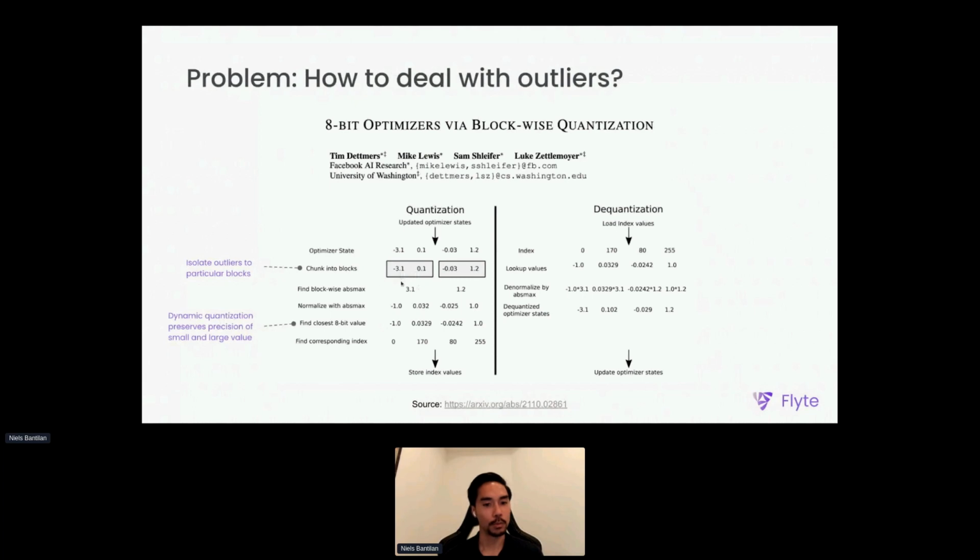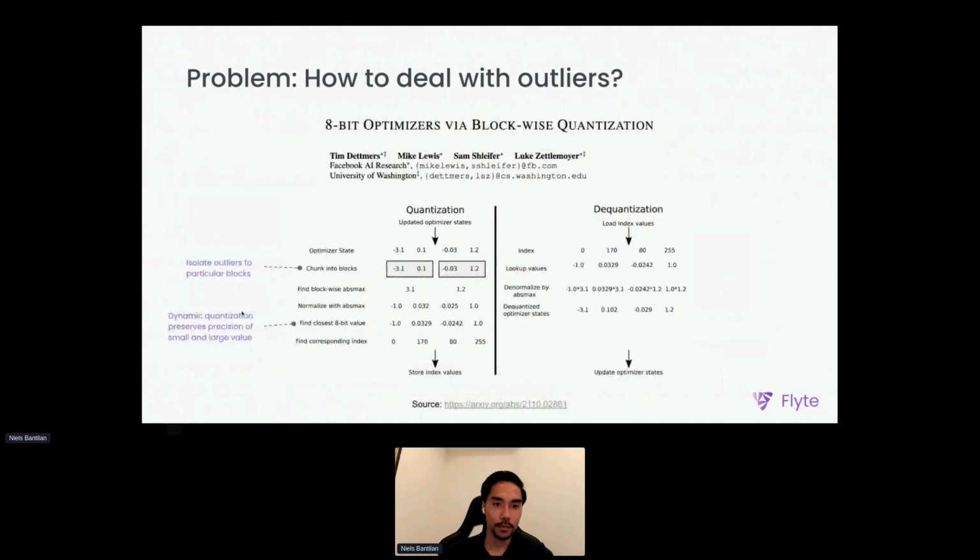algorithm that I just showed you with a slight variation of using dynamic quantization, which I'll get to in the next slide. But basically, if there's a few outliers in a couple of the blocks of your data, the imprecision, the potential issues are isolated to those number of blocks. Dequantization is very similar. So you take your lookup indexes that are stored in int8, you reverse the process to get back your original values.